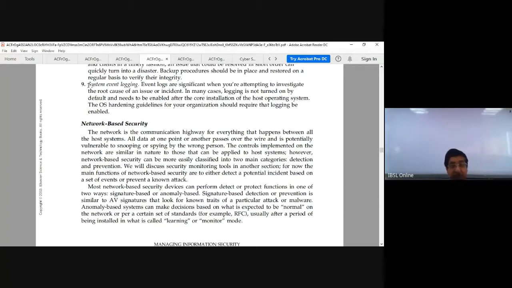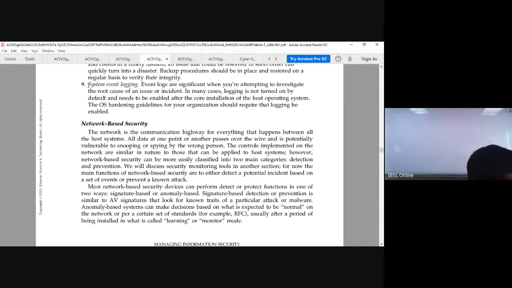No, it's like this. When you say system, when it is in operation, anything which goes through the system can be taken as an event. So it can be a financial transaction or something else. Event logging means that when an intrusion or some type of connection comes into the scene, it will be reported by the system automatically. So that is what you mean by system event logging.